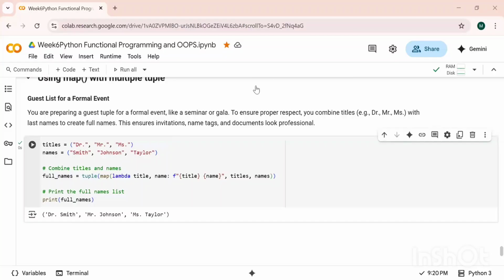We learned what a map function is, the benefits of using it, the syntax of it, and multiple examples, and also using map with multiple lists and multiple tuples. Now your part number 3 is completed.